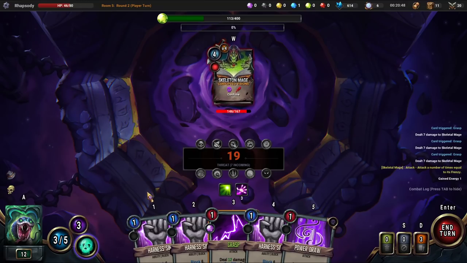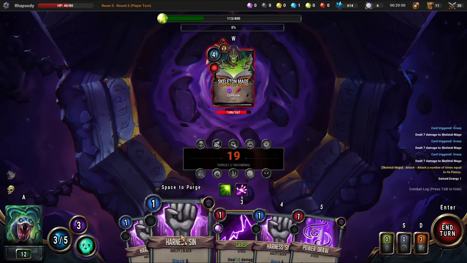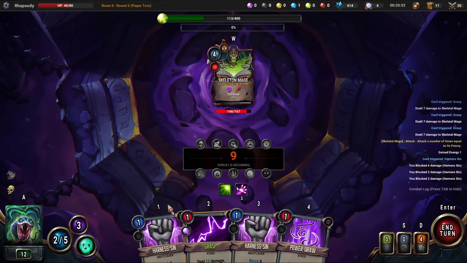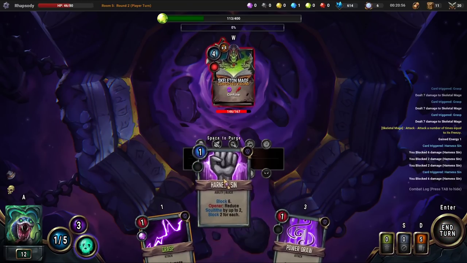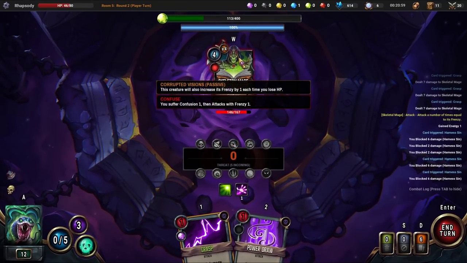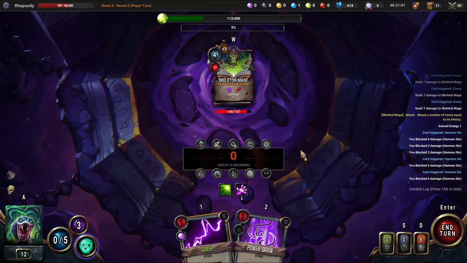Okay. Two. Three. Enemies gonna confuse, so they increase their... They attack with frenzy one, but I suffer confusion. Confusion's a little bit of a problem for us.